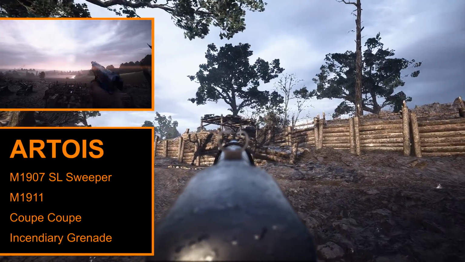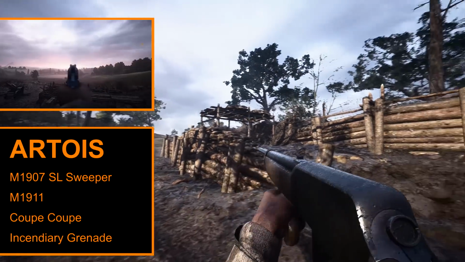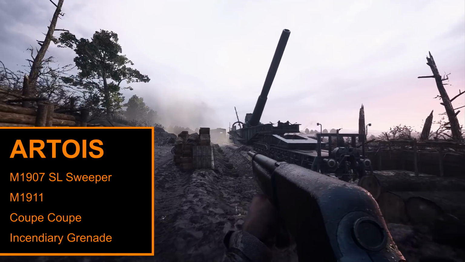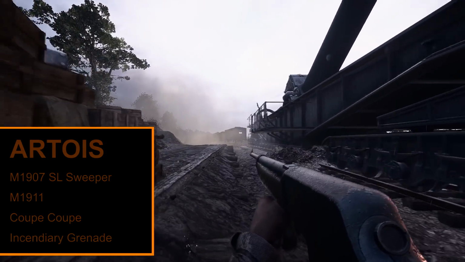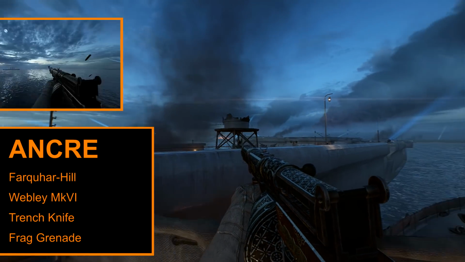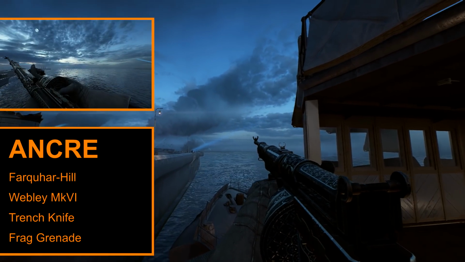Archos is named after the said battle, specifically the Second Battle of Archos in 1915, where French and British suffered significantly more casualties than the Germans did. This loadout, however, is more diverse in that it can be used when playing as both the French Republic and British Empire. Lastly for this class is the Ankh loadout, boasting the high-capacity Farquhar Hill rifle as the primary weapon and the Webley Mark VI.